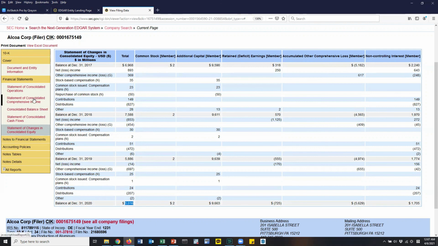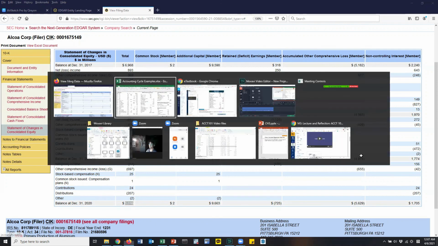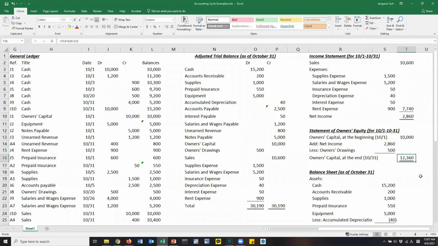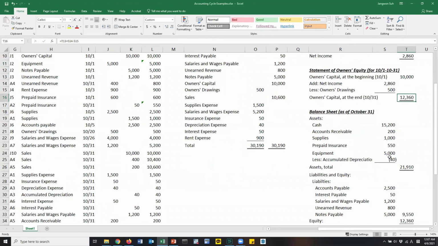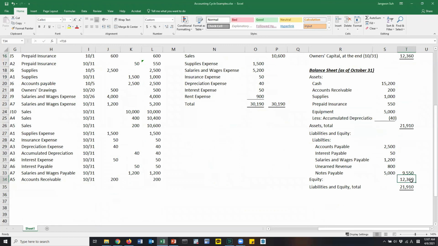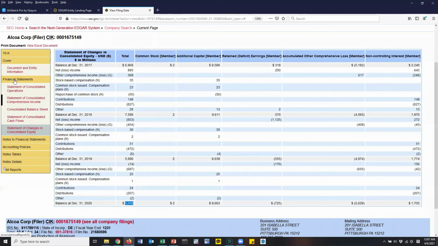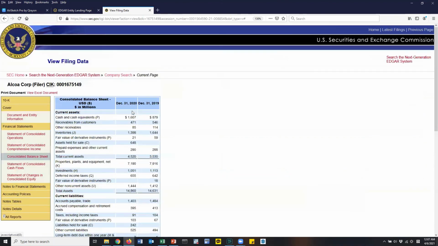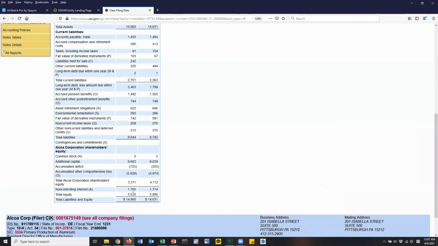This is the number that you will see in the balance sheet as equity, right? Again, in your balance sheet, you will see 5,016 total equity.